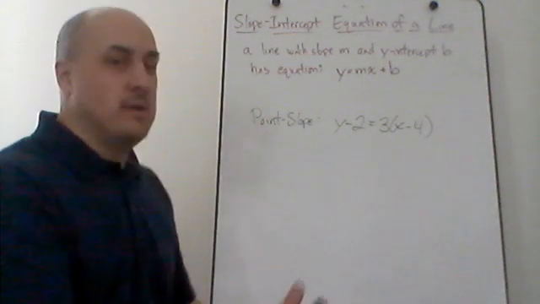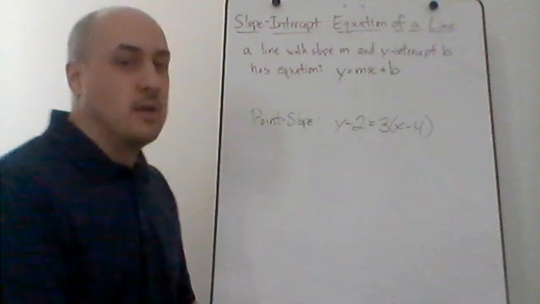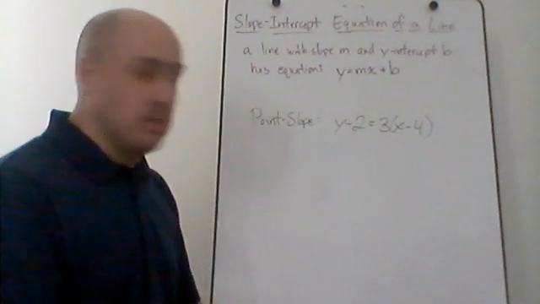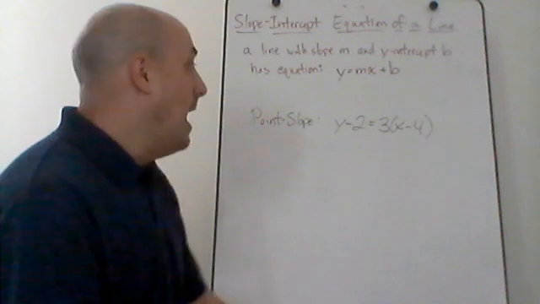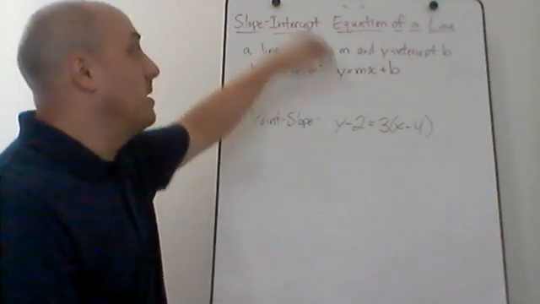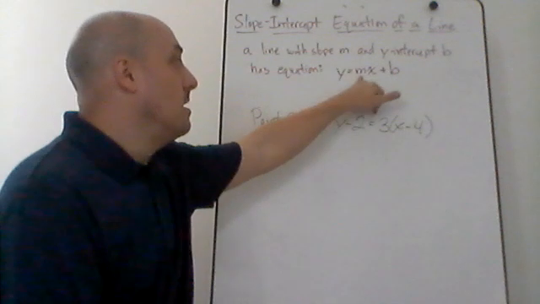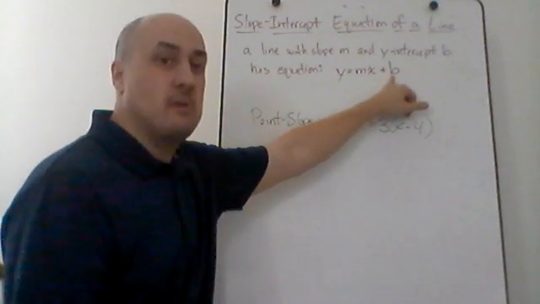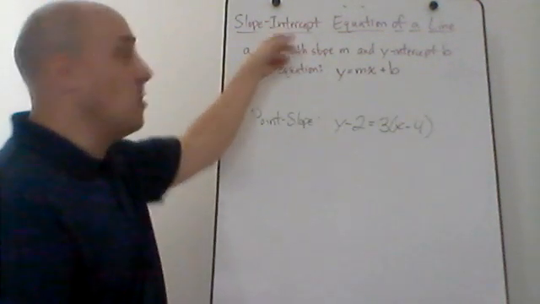It's something that everybody who goes through a high school algebra class comes out of it knowing: y equals mx plus b. Even if they don't know what it means, they still remember y equals mx plus b. We call this the slope-intercept form of a linear equation because the m represents the slope of the line, and the b represents the y-intercept, so that's the slope and the intercept.